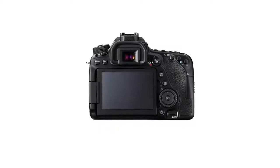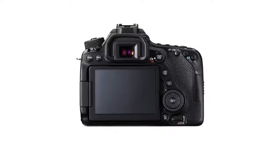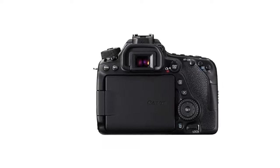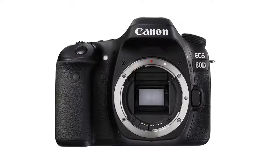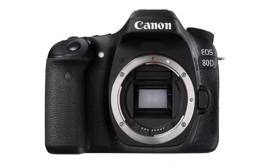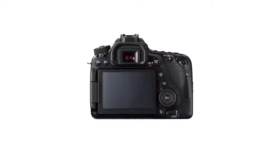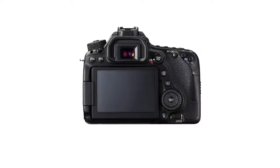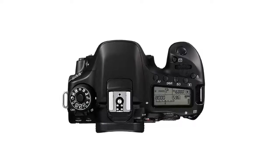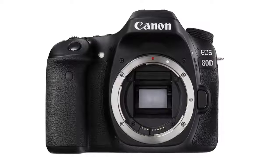The intelligent viewfinder on the EOS 80D provides a comprehensive and bright view, taking out all the guesswork with 100% coverage, allowing you to get the right shot at the right time. While the absence of 4K could be a letdown, the EOS 80D produces excellent 1080p FHD videos. The camera is capable of shooting 1080p at 60 fps in MP4 format with standard IBP compression, and MOV format at 30 fps and 24 fps respectively. The autofocus on the Canon EOS 80D is brilliant — the Dual Pixel CMOS autofocus delivers fast and accurate focus while shooting videos, helping you achieve natural and precise focus even when shooting fast action videos. You also get a 45-point cross-type autofocus system with a full-frame sensor.